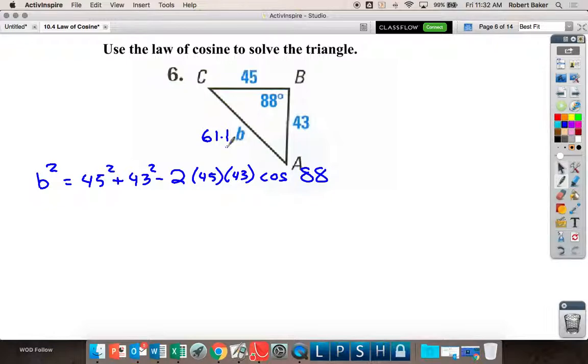Now what? Now I can solve for an angle. As soon as I solve for one angle, I know two angles of a triangle, and I can do the third angle theorem: 180 minus the two angles that I have gives me the leftover angle. So that saves me from doing a boatload of trigonometry. So if I have 61, this is a student decision. You can pick A or C.